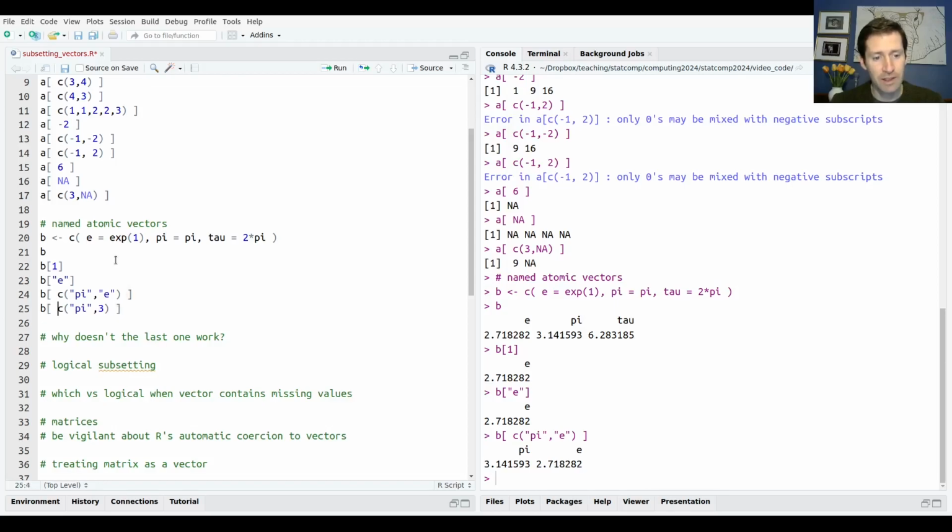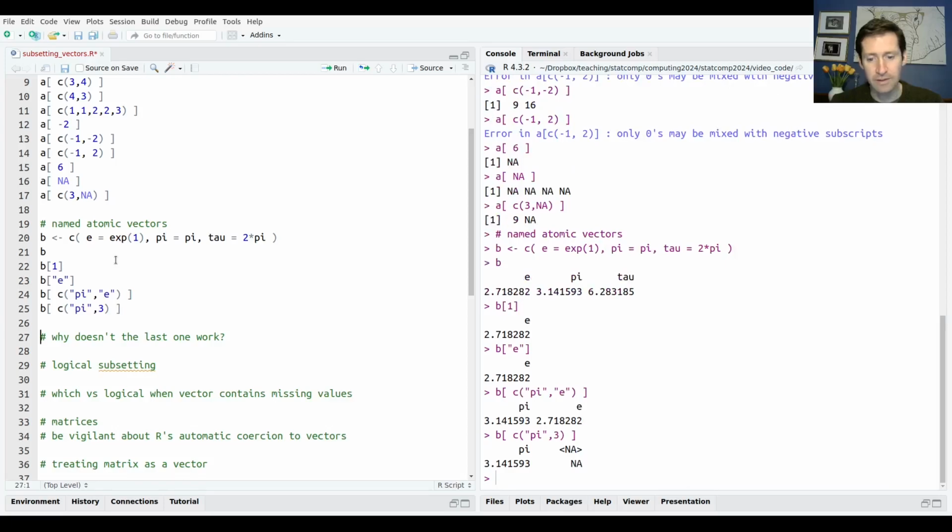What happens here is this gets evaluated first, and then it gets input as the subsetter of B. So take a minute and think about what you think will happen. And then run it. And you get an NA there.